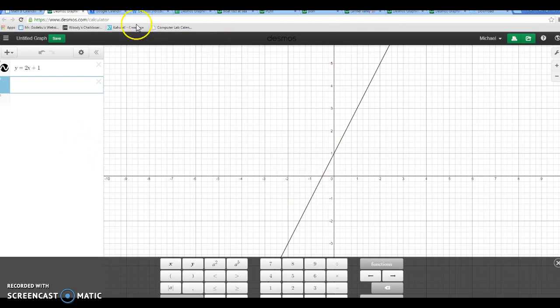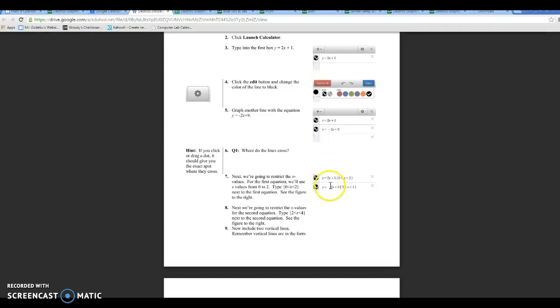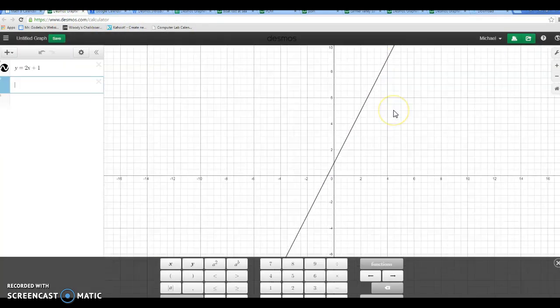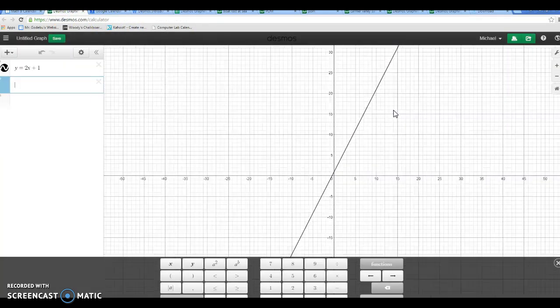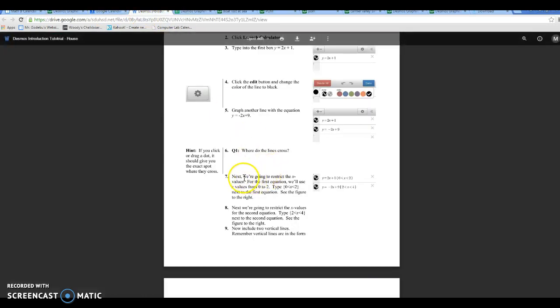And then you just scroll down and add another line, and you follow exactly the instructions that they say. There's one set of instructions I want you to pay particular importance to. It's the fact that our lines go on forever on our calculator. This goes on forever. If I zoom out, it just keeps going and going, and if I zoom in, it never stops. Well, this right here, this is where you're going to restrict the x values.